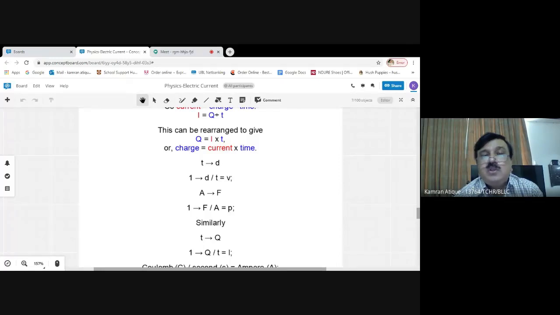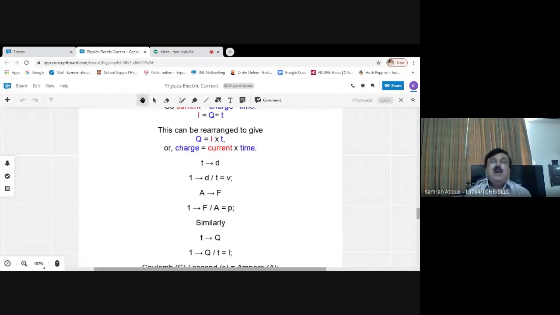Similarly, in this manner, we have also derived the equation of pressure. Today we're working on the same principles. I'm going to define the mathematical derivation of electric current. If in t seconds of time, q coulombs of charge is passing from a point in the electric circuit, please listen carefully. If in t seconds of time, q coulombs of charge is flowing from a point in the closed circuit.